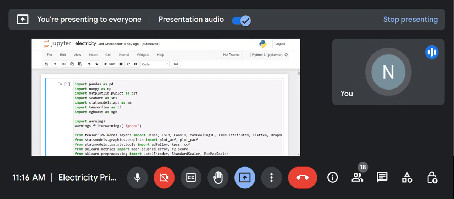Okay, so here I'm going to import the libraries, because this is the first step required to do any project. I'm going to take the basic libraries which are required. Pandas, obviously, since I have the data available in an Excel sheet format, I need to convert it into a data frame and then apply all the operations over the data frame. So that's why I'm going to take pandas.